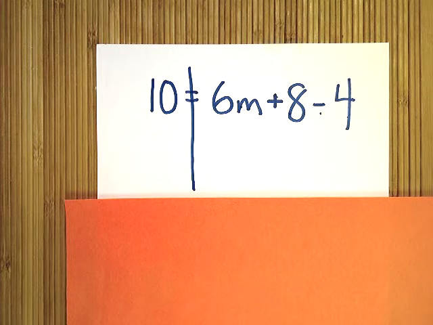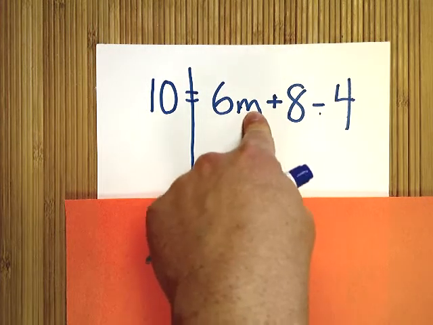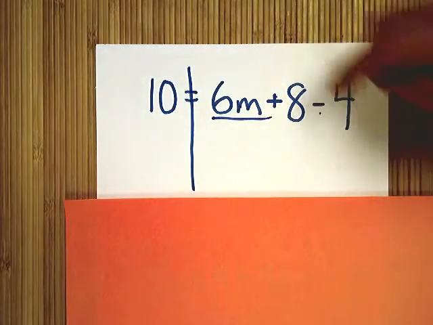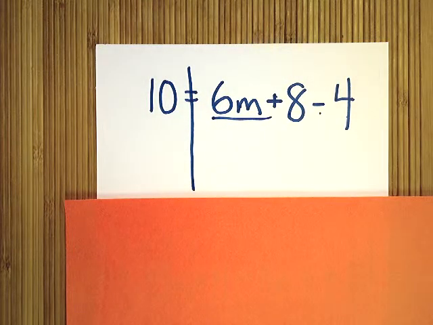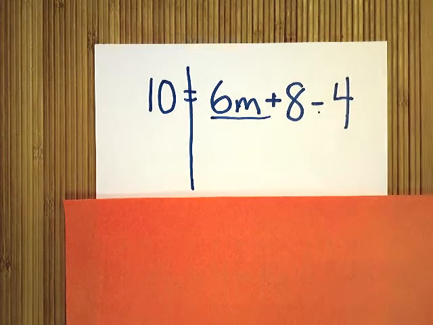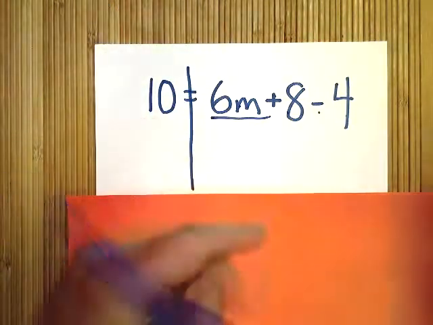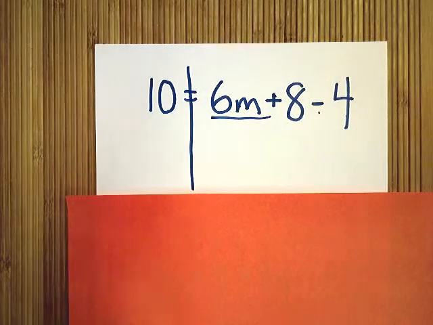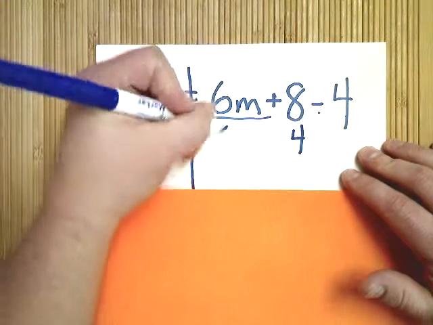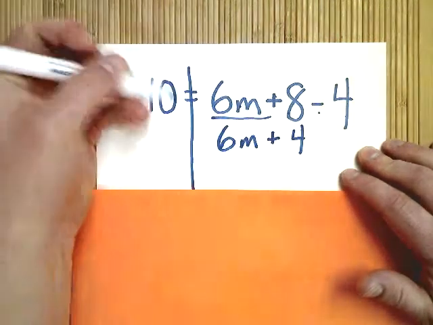To determine whether or not we have like terms, I like to mark things up. If I have m, a variable to the first power, sometimes I make a line under it. And if I have just integer terms or just numbers, I'm just going to leave them without a line. Then you combine things that have a line and combine things that don't. The idea is that the numbers are like terms because they don't have a variable. So all I'm going to do, since they're on the same side of the line, is read the story. Whatever it says to do, I'm going to do it. Positive 8 minus 4. So 8 minus 4, last time I checked, was just 4. So I'm going to bring this 6m down.